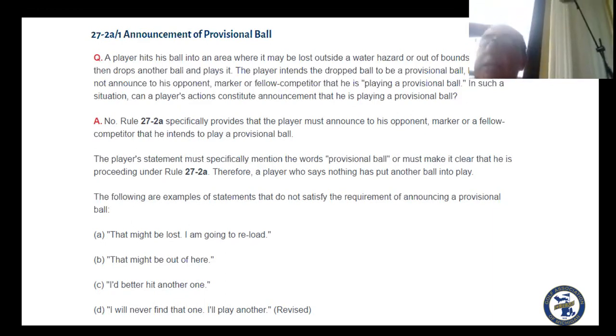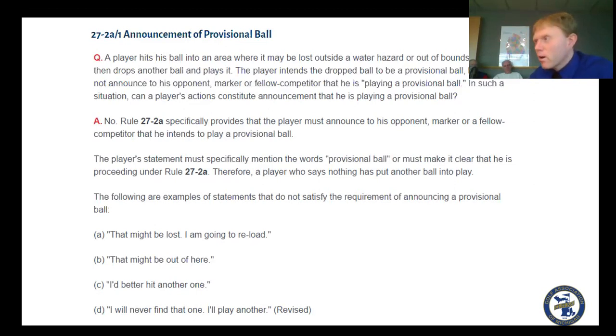Believe it or not, the Michigan State golf coach didn't know this rule, and I was refereeing a tournament last year, and the match swung on it because her opponent hit a second ball and didn't call it provisional. That's unfortunate to hear, but you have to learn them some way, and that's the way that we all learn the rules. It's very important.